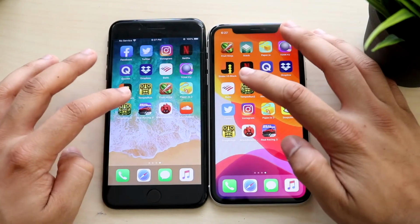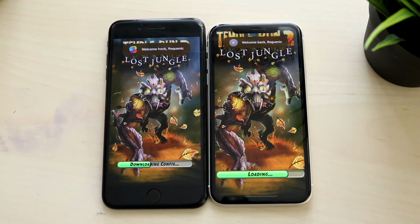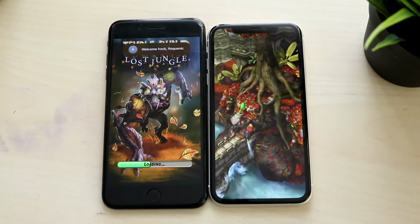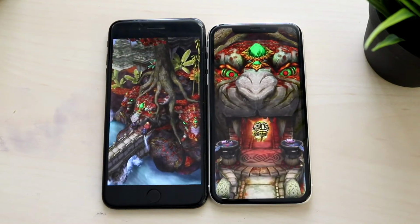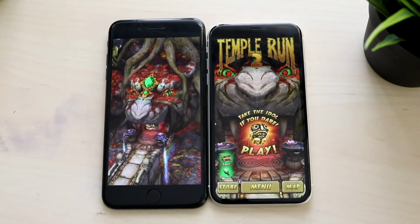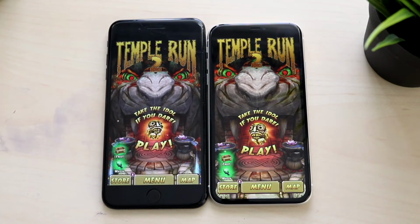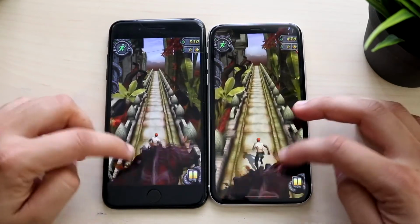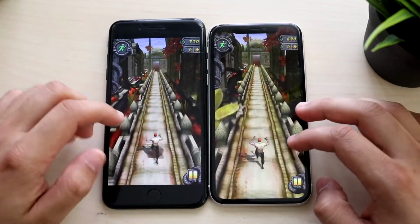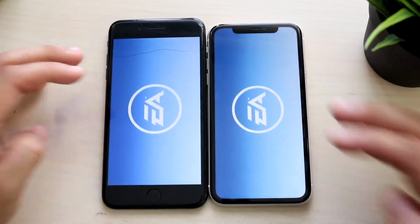Temple Run 2, 3, 2, 1. iPhone 11 is loaded in, and it's okay. So the iPhone 11 was noticeably ahead of the iPhone 7 Plus there. Is it a humongous difference? In this specific game, there kind of was, in my opinion, but it's kind of up to you. Let's get into some gameplay, see if they stutter at all. They both look to be almost exactly the same, though the jumping on the 7 Plus looked a little different. Real Racing 3, 3, 2, 1.